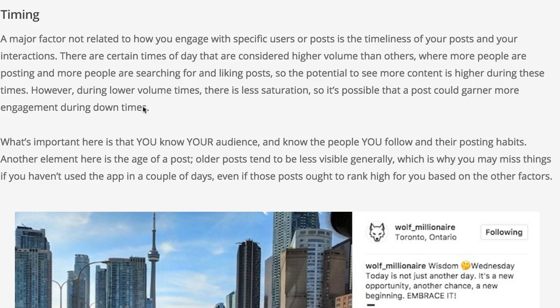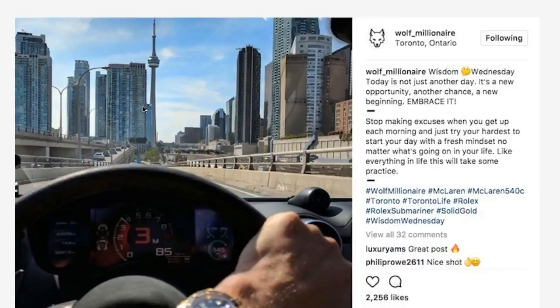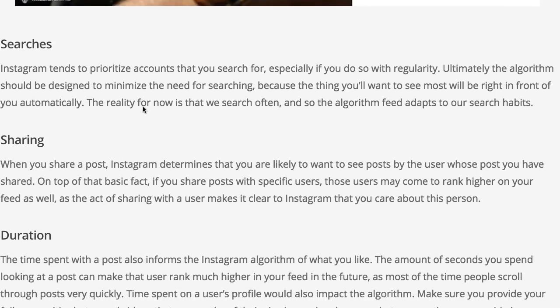Now, realistically, I probably should be posting at 8 a.m. to really maximize the people getting up on the Eastern time zone. But then that's 5 a.m. on the West Coast. And by the time those people wake up in 2 hours, it's possible that my post will not be seen. So it's all about testing, but it's also understanding where your target audience is, where most of your followers are, and when they are most likely to engage with you or with your posts.